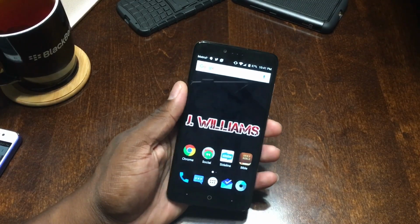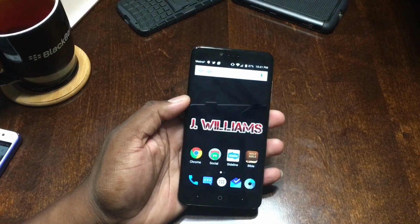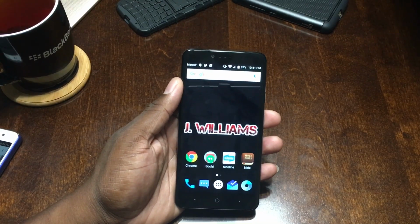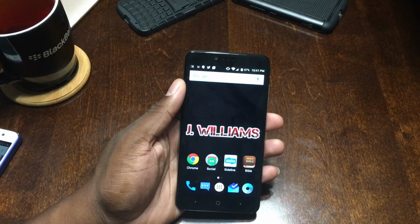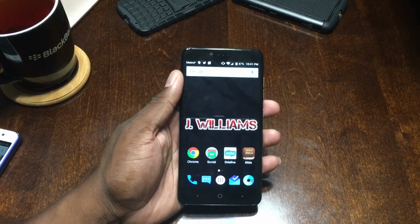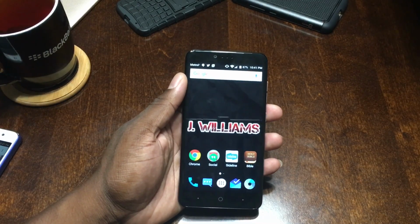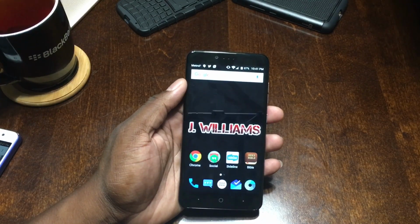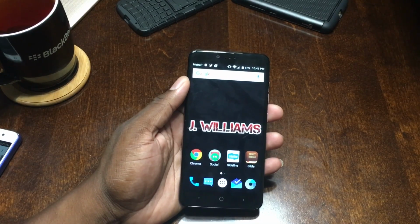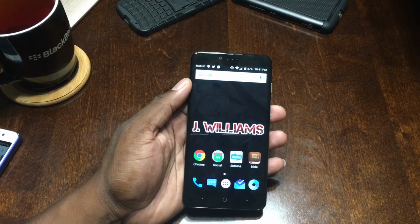I learned a lot about the battery on here after having this phone for a while. When I took it out of the box, it was at 92%. And I've charged it. I'm on my third charge right now. So I intentionally worked it hard today to see how well it would hold up. I ran it down to 12% or 13%, and I took a screenshot. I'll show you how much screen on time I got when doing that. So I'm on my third charge right now, and I'm at 87%. I'll just tell you, this phone is a beast on the battery.